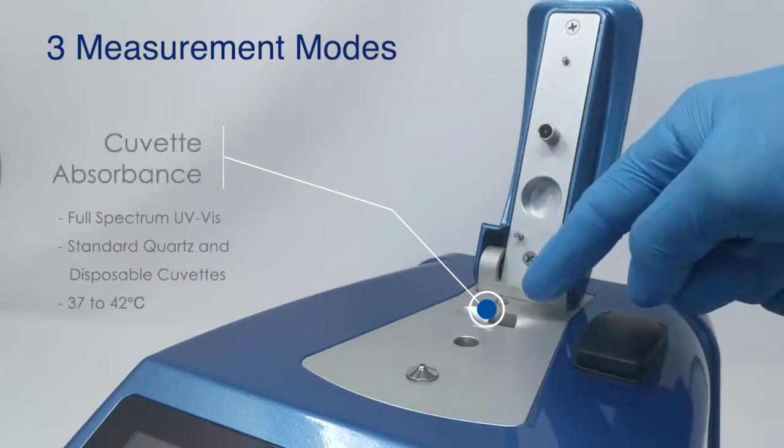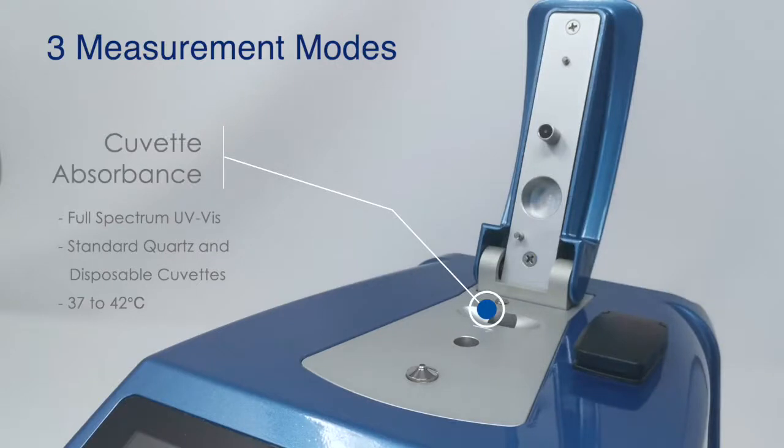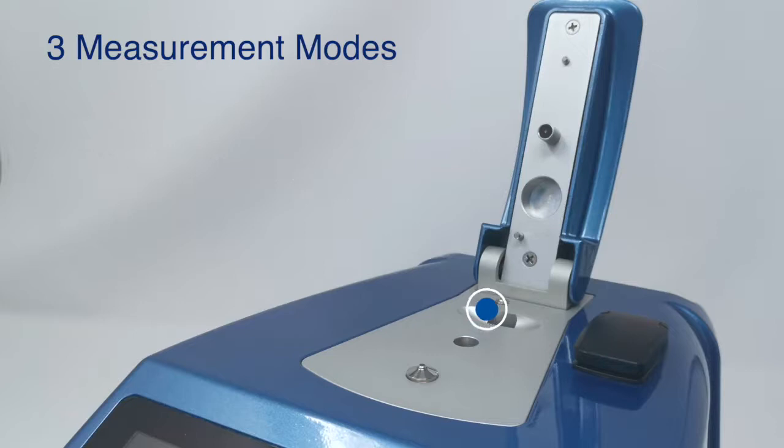So again, this is full spectrum UV vis. This is a heated position, so it takes all standard cuvette sizes, and this can heat 37 through to 42 degrees Celsius. So commonly people are using this for the biochemical assays, for kinetic assays, but also for things like OD600 measurements, so quantifying microbial cell cultures.